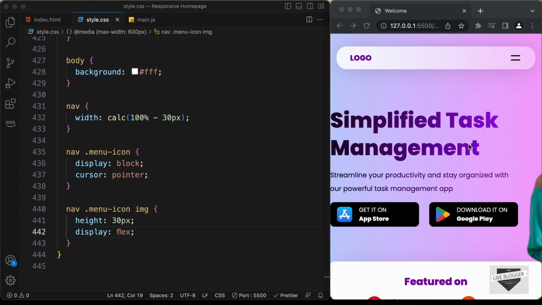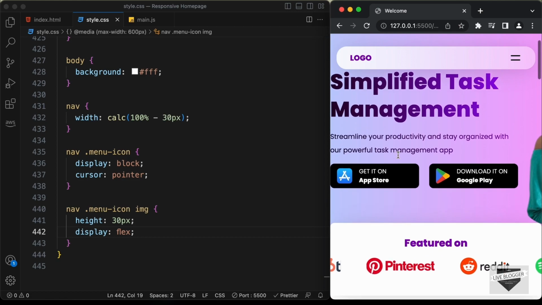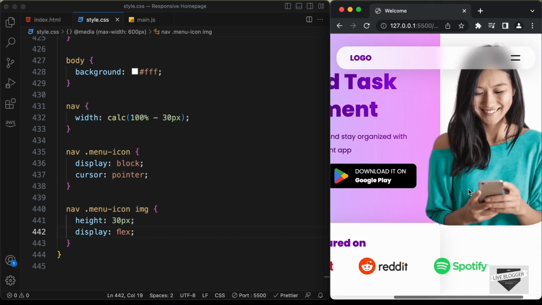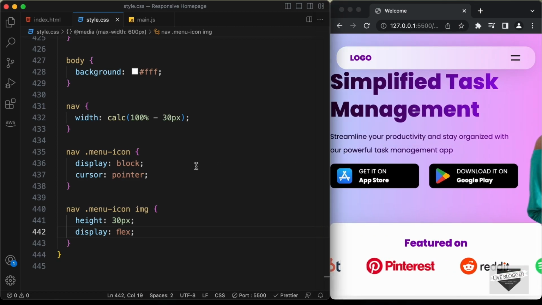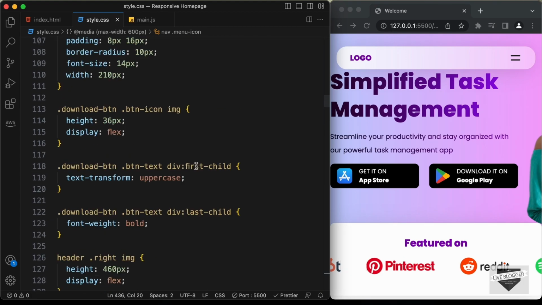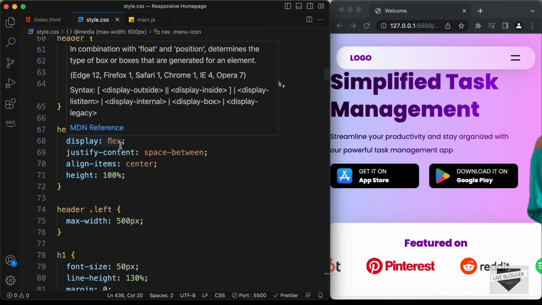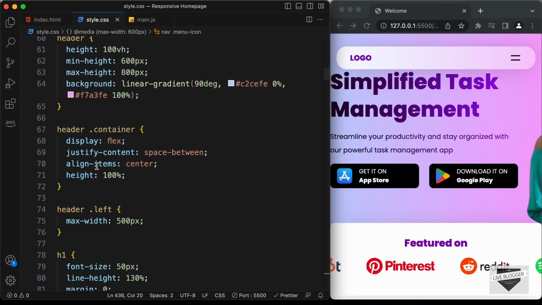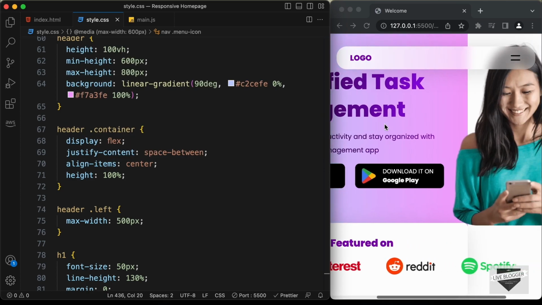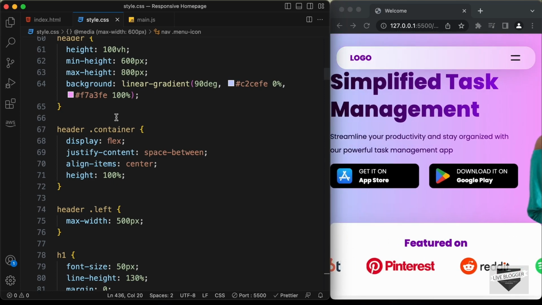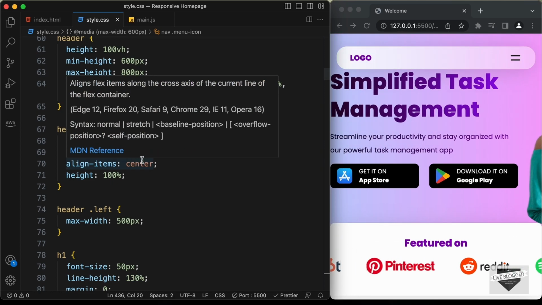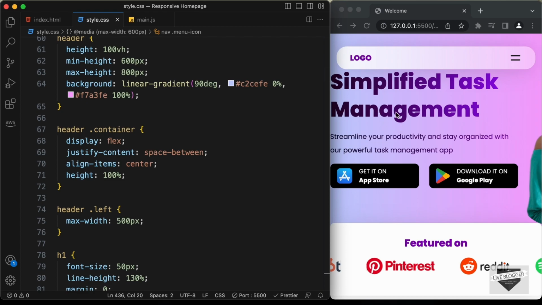Right, now let's go ahead and style this header. For the header we need to have these elements on the top, and then we need to have this image at the bottom. If you go back to the desktop version and take a look at the header, here we can see for the container of the header we have set the display to flex, and that's why these elements are one next to the other. Now what we need to do is set the flex direction to column so that these elements are one below the other.